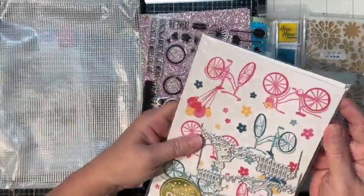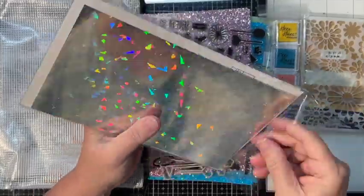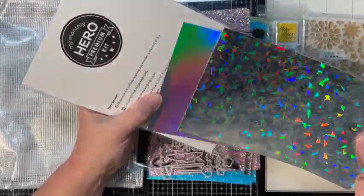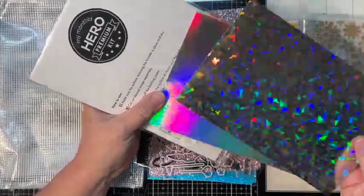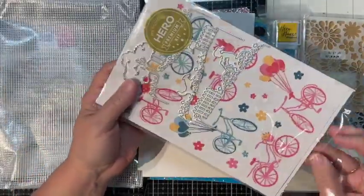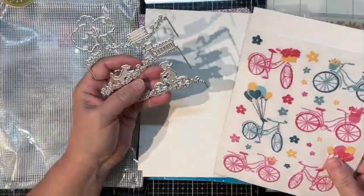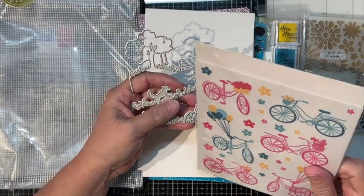And in the premium kit, we get some holographic cardstock. I can see that already. One looks like broken glass almost, and one is just plain. We'll put those upside down. We get rub-ons, some fun bicycle rub-ons. A whole pack of those. It doesn't say how many are in here, but I know it's more than one sheet.